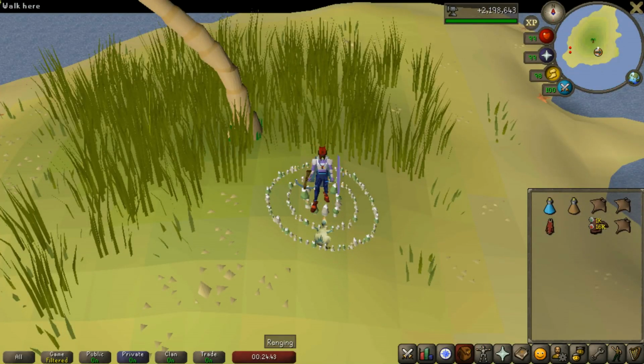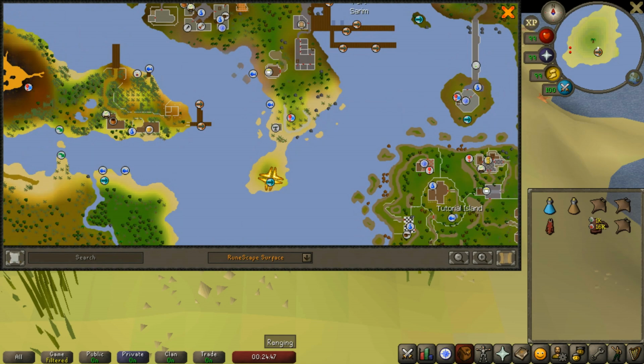Now if we look on the map here, we're at Mudskipper Point, and that's right by this dungeon here, which is where the wyverns are going to be. So all we have to do is run north to this dungeon.